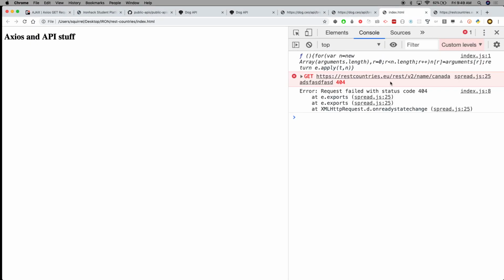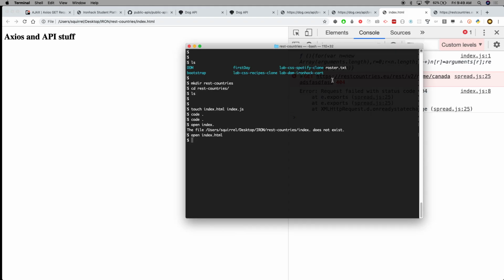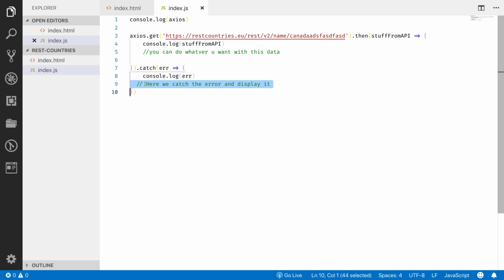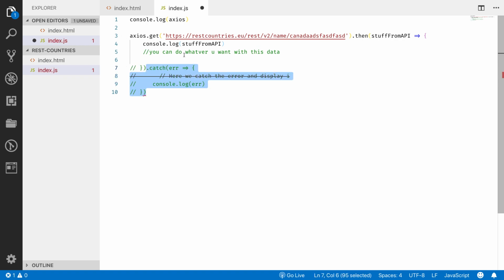And I do, right here. This is my error. Okay, request failed, can't get that. So it's good practice to have this catch error thing too. It might save you in the future. But if it's confusing, you can just use the regular get. Most of the stuff's going to happen in there.